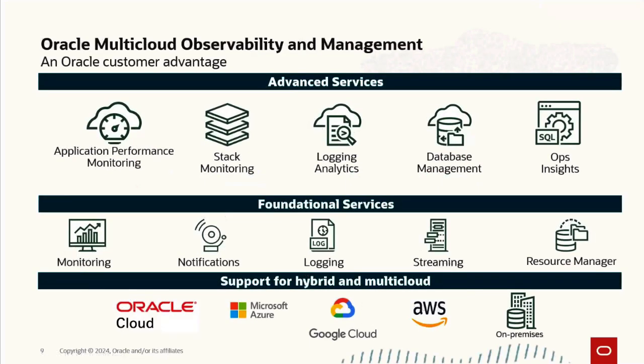And so when we look at, what is the observability and management platform? There are a lot of services out there, but if you start with OCI, it is the foundation for our platform for observability and management. So what can it do? As we've said, looking at the bottom layer, we can run on OCI and manage workloads and environments on OCI, as well as Azure and Google Cloud and Amazon Web Services and on premises. And so the idea is you have a single solution that you can handle wherever you are in your cloud journey or multi-cloud journey.